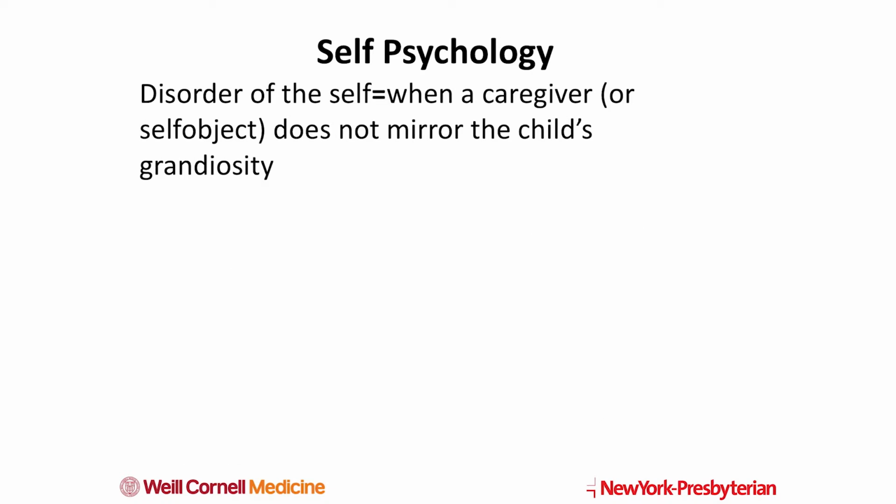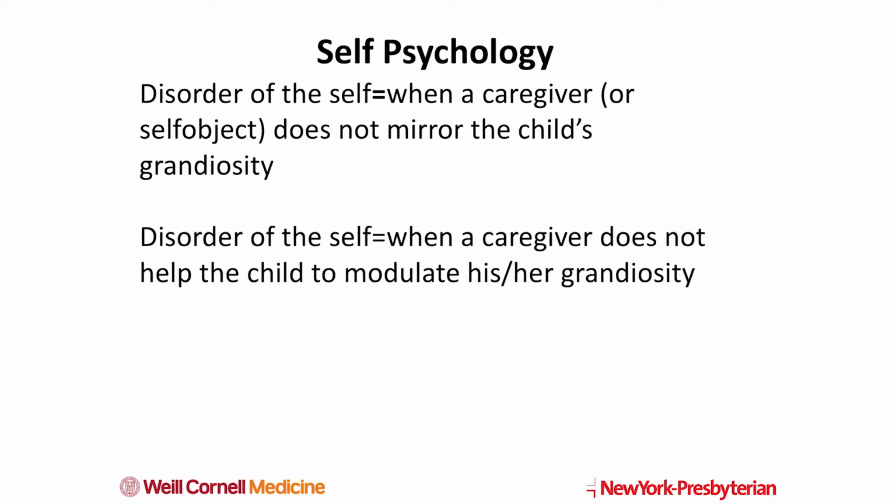Disorders of the self result when a caregiver, who is experienced by the child as a self-object, does not mirror the child's grandiosity or reflect back to the child the needed recognition, validation, and joyful acceptance of the child's grandiosity. Disorders of the self also result when a caregiver does not help the child to modulate his grandiosity. In such cases, the grandiose self is either repressed or disavowed, or is poorly integrated within the adult personality. It retains its childish quality and fails to mature into healthy self-esteem and assertion. In serious cases or under severe stress, individuals with disorders of the self may have trouble managing aspects of reality, as in borderline conditions or in addictions.